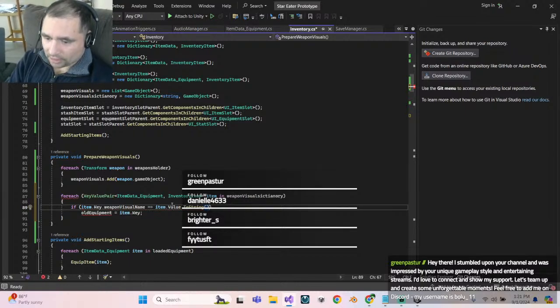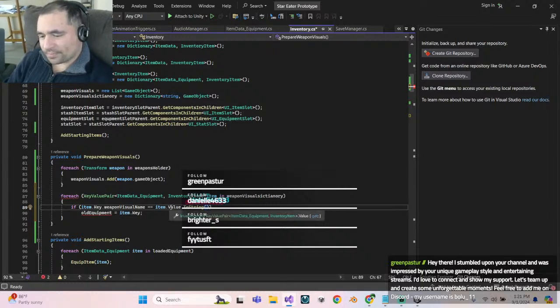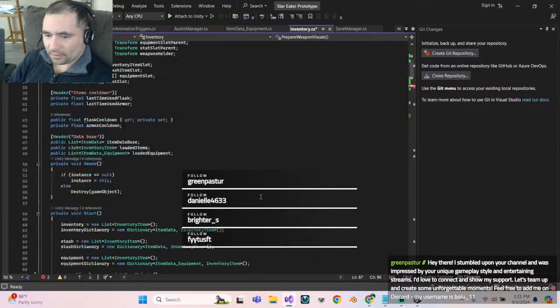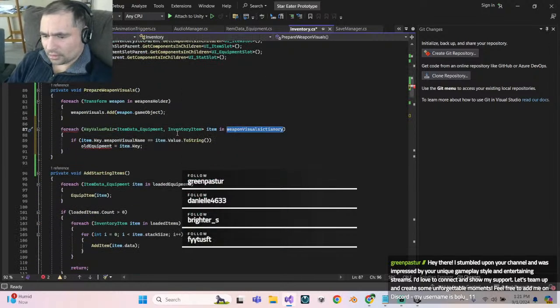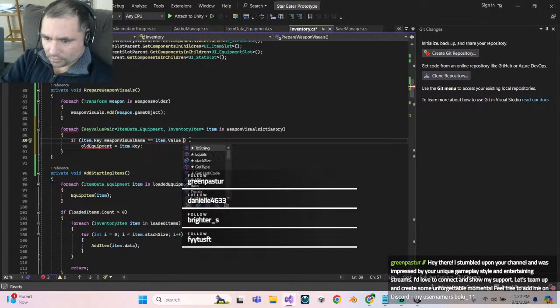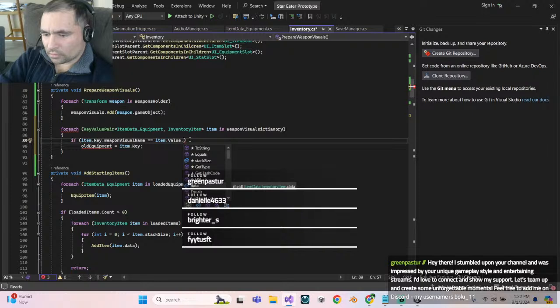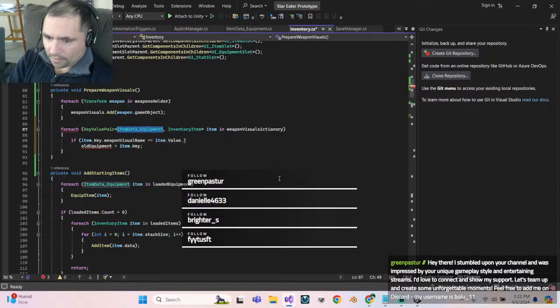Okay, so if the weapon visual name equals, the value is the game object, right? Let me look at that. Yeah, it's a game object. And I can't access it through here. Oh shoot! No. Key value pair. String.